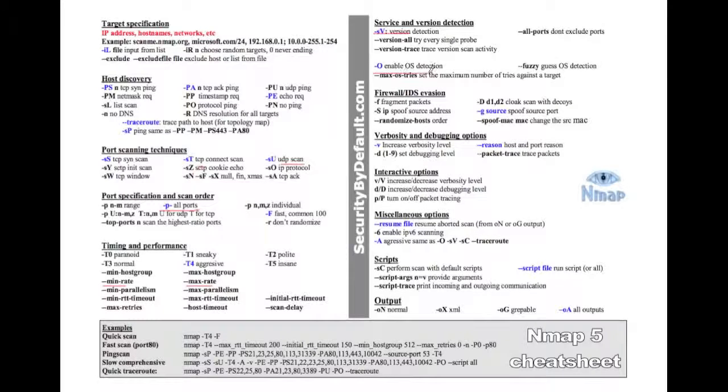Now -sV is banner grabbing and detects the version, -O is OS detection, -f is fragmenting the packets, -S is spoof the source address, which is what happens during the side channel attack. And remember, you won't elicit a response from that. The -D, D1, D2 is cloak the scan with decoys, and what this does is it sends out decoy scans with spoofed IP addresses, and therefore the people who look at the IDS or IPS logs and say, let's find out who scanned our system. Well, if there are tons of decoys, they won't be able to detect which one actually did it.